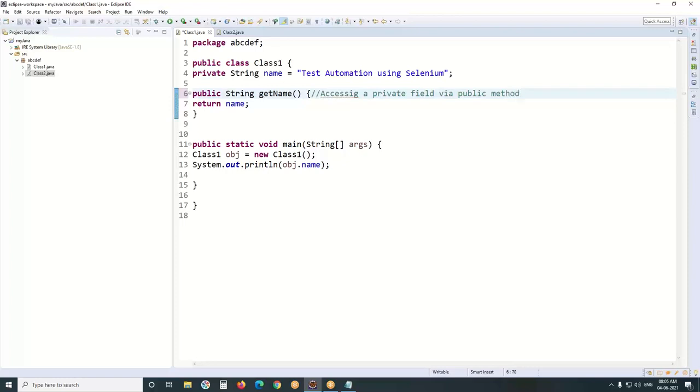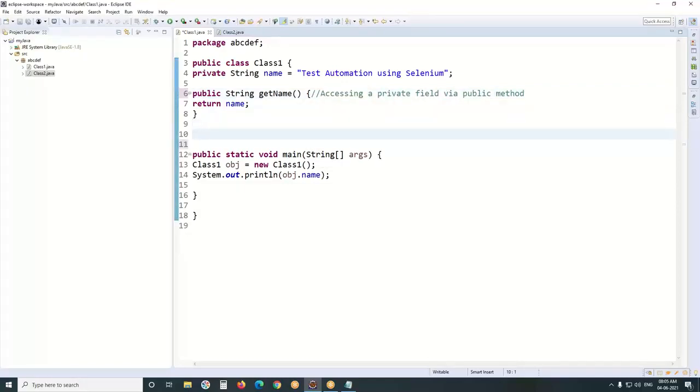Here it is just accessing. It is read only. Next, if you want to override that value, you can use a setter method.